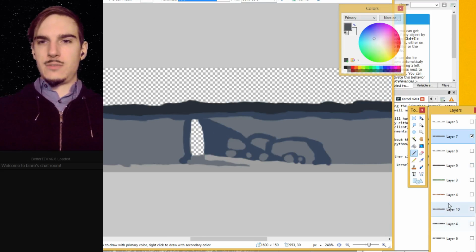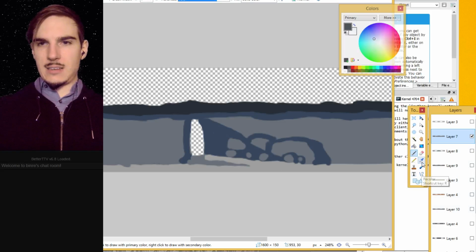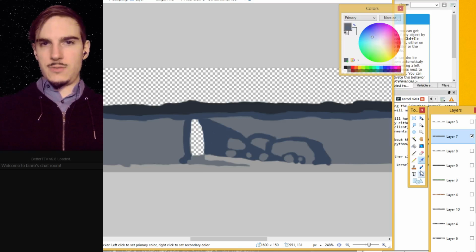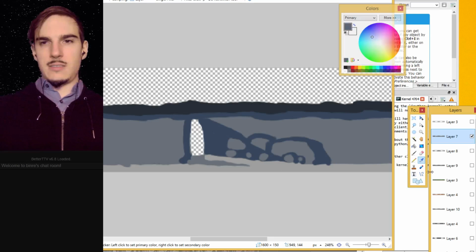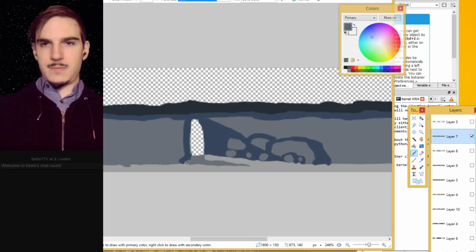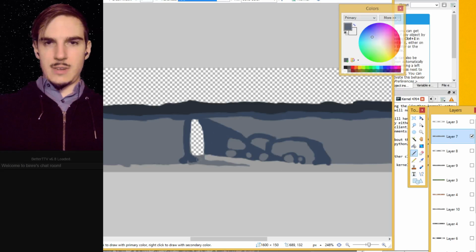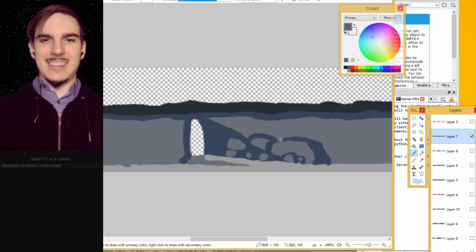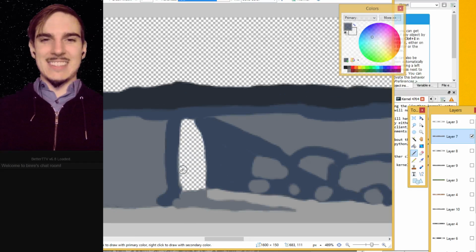I kind of want to just add a hint of darkness to... oh yeah, shadowing here, right? Okay, so I think in this setup we would have a shadowing. Whoops, that was not actually how I meant to do it. I should be working on separate layers for this. It'd be a lot easier.